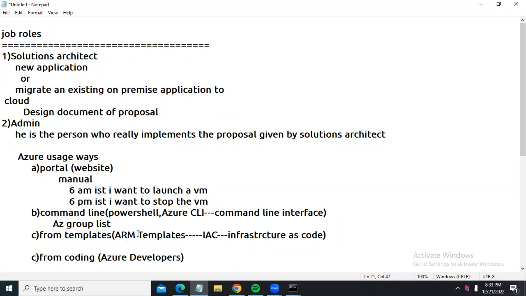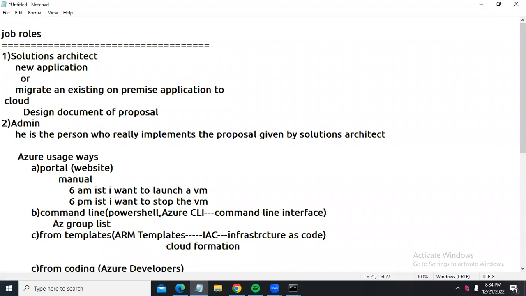In another cloud there is another technology, and in yet another cloud there is another technology. By using templates, we create infrastructure. ARM templates are specific to the Azure cloud, and when it comes to AWS, we have a concept called CloudFormation. This is also IAC, infrastructure as code. Every cloud has its own cloud-specific IAC tool. But when you want to create infrastructure in a generic way in all clouds, we have to learn something called Terraform.